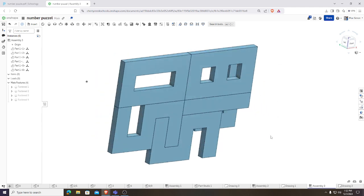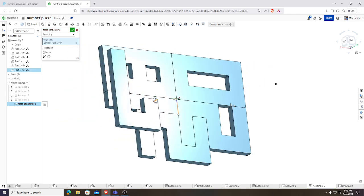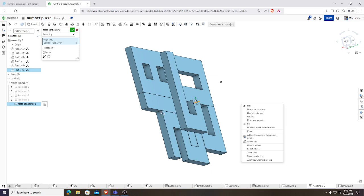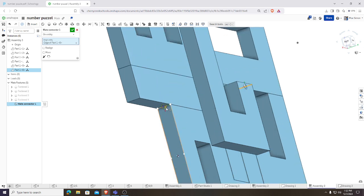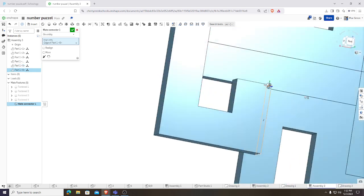I'm going to set it right here. So I'm going to use my mate connector, grab the center there, and then scroll in here, and I want that center right there. Oh, I lost this center in there, and it's having a hard time.